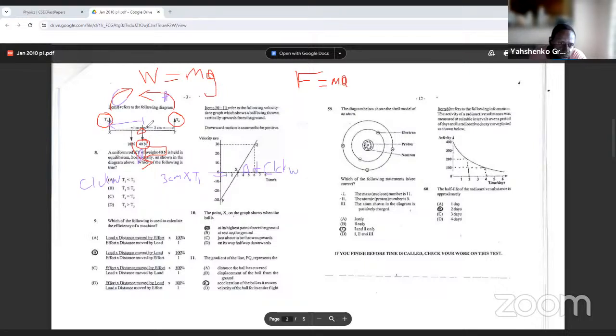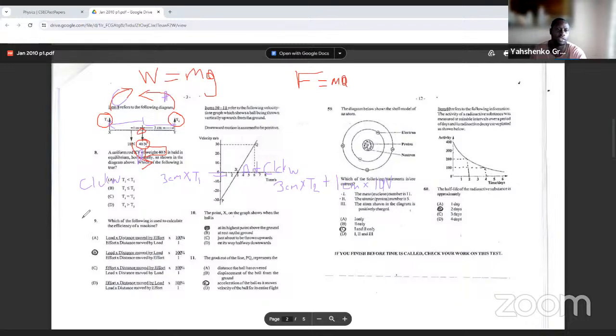The first one we have is from here to T2. So that's going to be 3 centimeters times T2, plus this 10 Newton times the 1 centimeter. So 1 centimeter times 10 Newton.